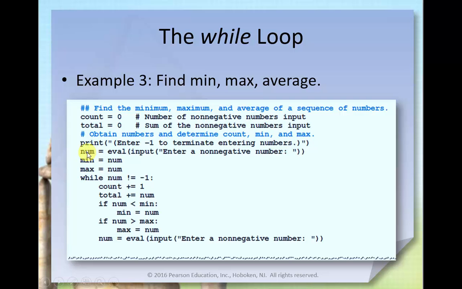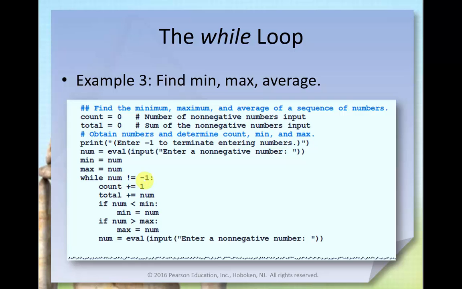which we happen to call num. It could be called a or b or i or whatever you wanted. So we set min equal to num and max equal to num. So we're initializing these to 0. Now we're saying while num is not equal to -1, because that's our exit condition. Remember, this is the exit condition. So always remember that what's in the condition being evaluated here is typically the exit condition.